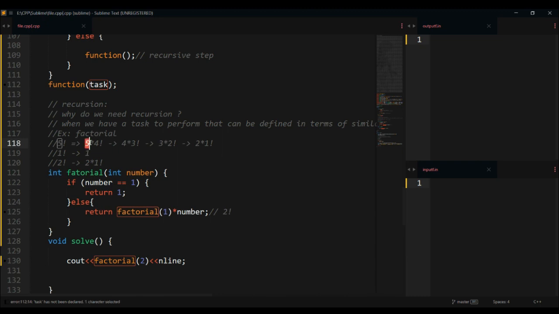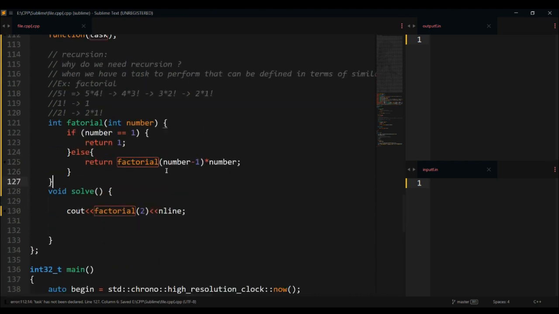So here we have the factorial of 5. Factorial of 5 is basically 5 times factorial of 5 minus 1. So here we will calculate the factorial of the given number minus 1. And this is generalized. So this will return as the factorial.